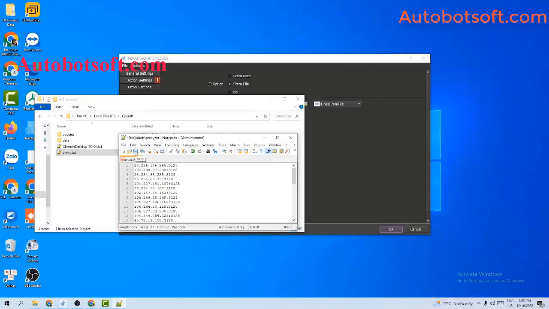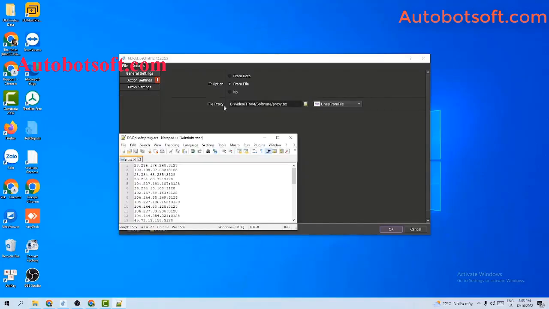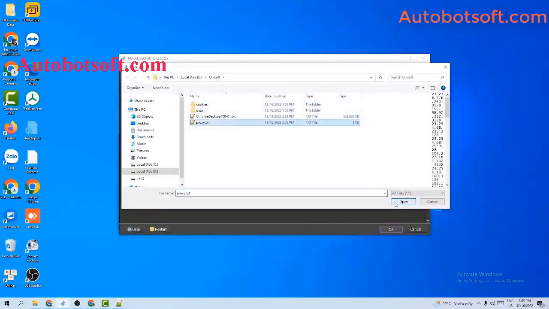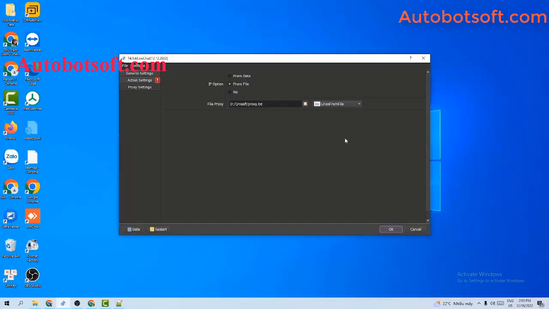Then you click to save. Then at the File Proxy session, you click on this icon and select the created proxy file. Another choice for you is to select lines from URL. Then at File Proxy, you need to paste the link address of the proxy here.